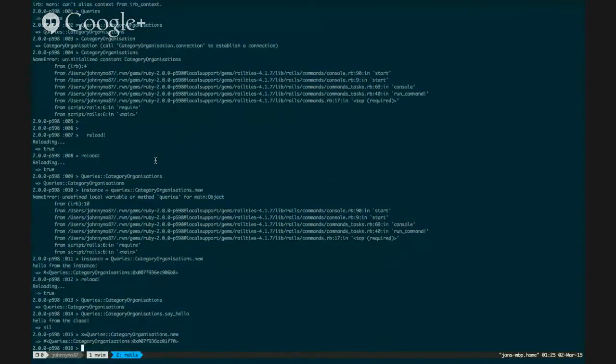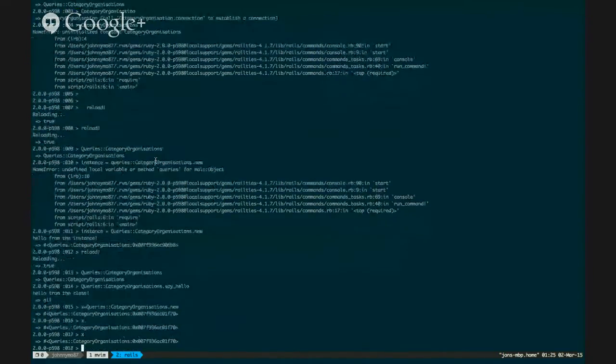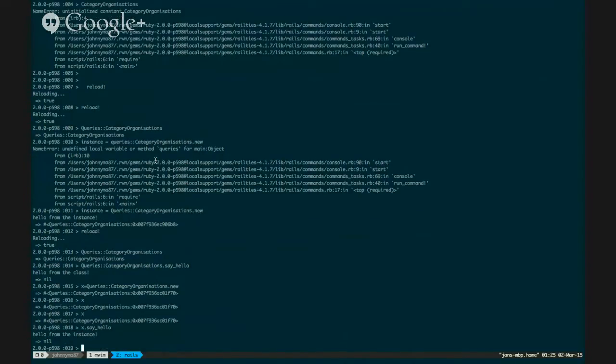Like you can see right here, the way that the console renders it, it tells you what it is, and it gives you its reference in memory, that hex number right there. So when I call say hello on it, it says hello from the instance.